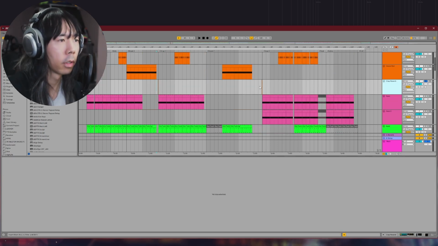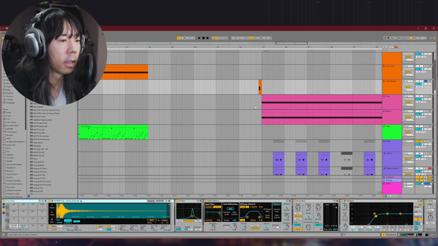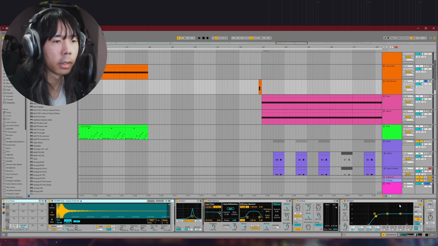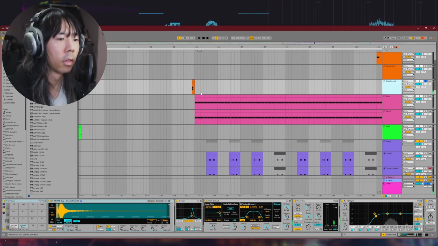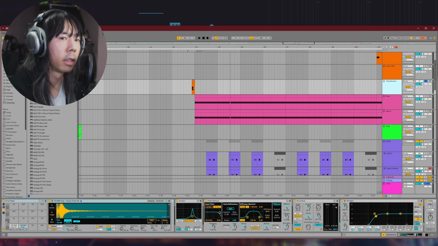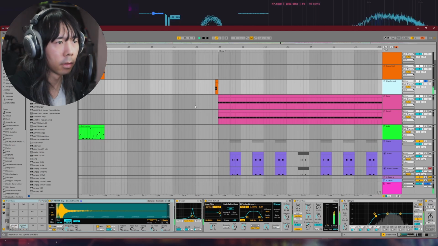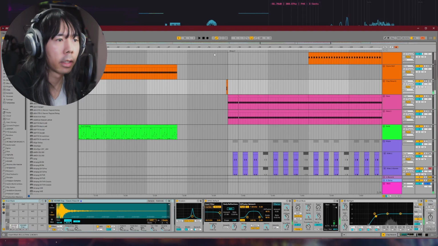Clap reverb, this just happens right before the drop. It's just a clap with erosion on it, reverb, drum bus. It's a long reverb, very snappy clap. So in context, it would sound like.